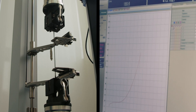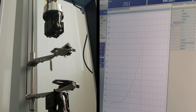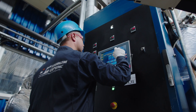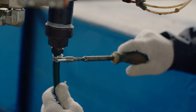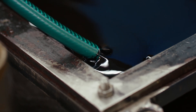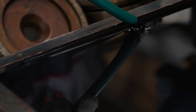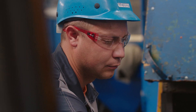It is in strength characteristics in particular where we can see improvements. We add 0.3 to 0.4% of Tubal Matrix on average. It is not pure Tubal — that is not a pure concentrate. Tubal Matrix is, after all, a material diluted with a binder, which is why its costs do not result in large price increases for us. In many projects, we have the same price for both conductive and standard polyurethane — there is no difference at all. This operation is not so complex or labor-intensive that we need to increase the price too much.